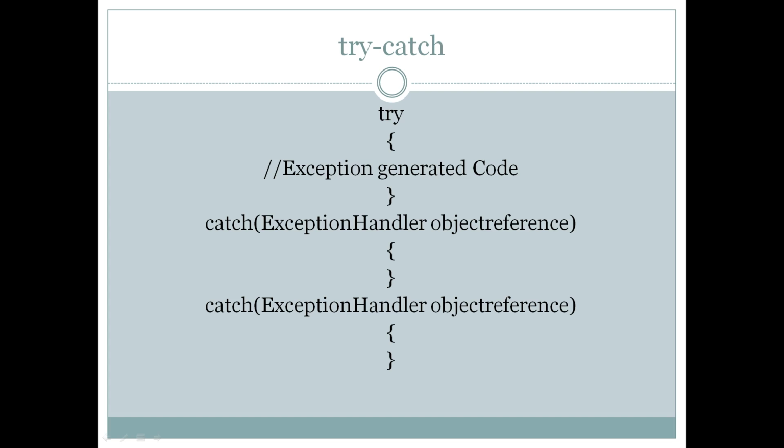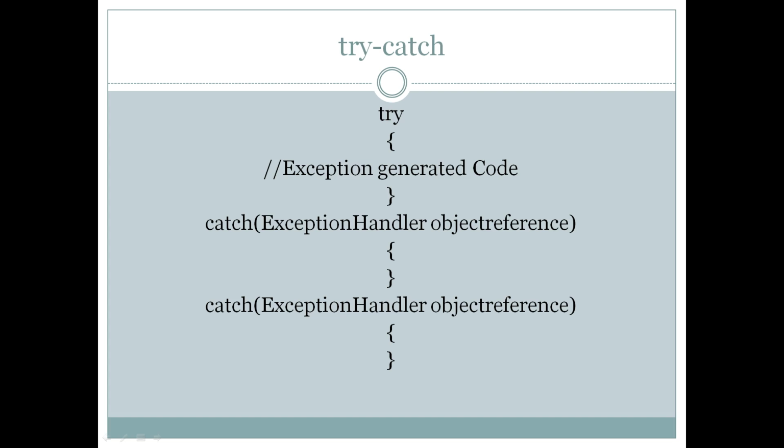If the handler is not able to handle the exception, then the control will check the second handler, whether it handles the exception. If yes, then the statements in the second block will be executed. Sequentially, n number of exception handlers can be there, and the control will be shifted one by one. Whenever the relevant exception handler is found, the control will go to that block, and the code already there in that handler will be executed.